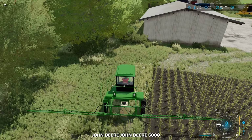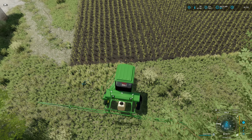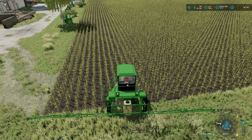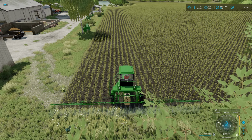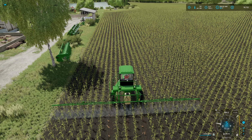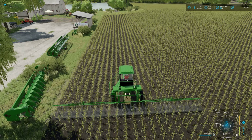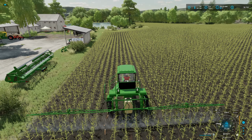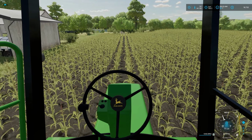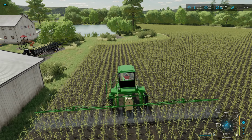Alright, back in. Really like the sound of this machine. Oh no! It damaged the crop. Oh no. Please don't tell me that this is going to... oh no. Okay, that's not right. Oh, if I go... oh man. If I can keep it right in the middle. Right in the middle. Oh, I'm getting off a little bit. Let's see, can I keep it this way? Maybe that's a better view. Oh, I'm damaging. I just have to keep it in the middle.